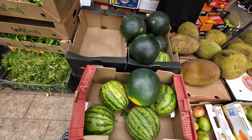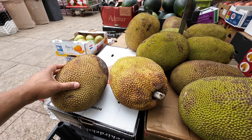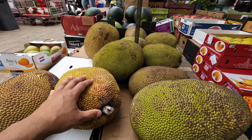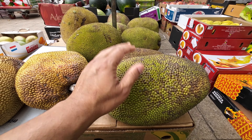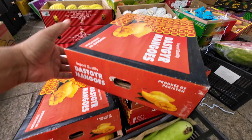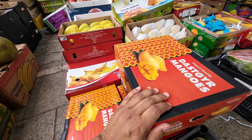So in this store they've got fruit and veg — watermelons, mangoes. Then they've got this specific fruit that comes out every season from Bangladesh — it's called jackfruit. It's got little stinky bits inside with seeds. Personally I don't really eat it, but Bangladeshi people love it. And you've got fresh mangoes — what country are these from? Product of Pakistan. Pakistani mangoes come out every season and they're very exclusive.